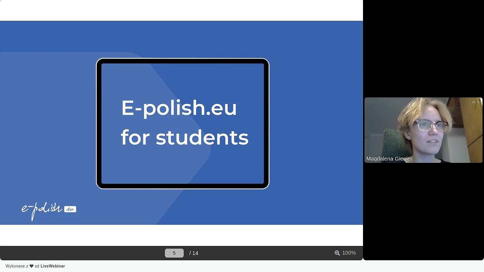So you can use the platform with most of the books from our Glossa publishing house, including the aforementioned Polski Krok po Kroku series. And because each of the books comes with an access code, you can enter it on the platform and immediately gain access to some materials like audio recordings with transcriptions, and also the e-coursebooks, which, as I've mentioned before, are the interactive versions of our books.